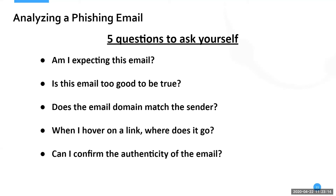The fourth question: when you hover over a link, where does it go? The most common way to phish people is to send a link that says 'someone attempted to log into your Gmail account, click here to change your password.' You need to make sure that link goes where it says it does — to google.com or reset.google.com, for example. If it goes to goog.le or a random website, that's a phishing email. My recommendation: if Google sends you a password reset email, just log into your Gmail account directly and reset it from there.